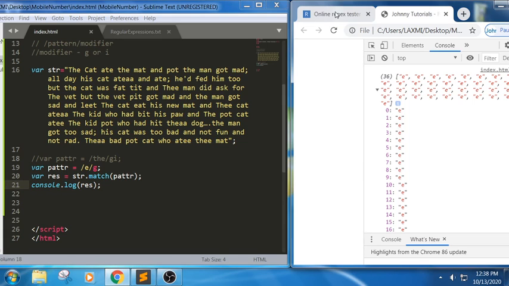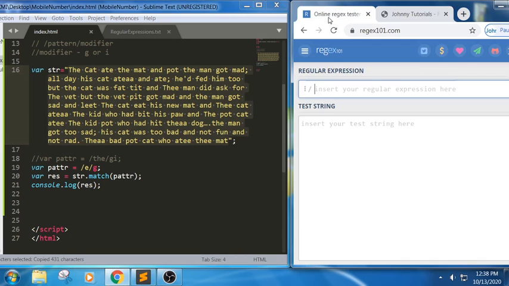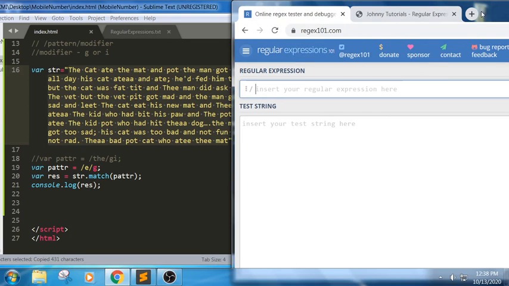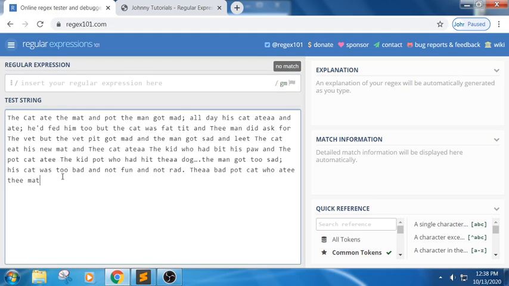Now I'm trying to use an online tool where it will try to match all the occurrences of this, so that it will be very easy for you to understand. I'm just trying to copy this text and place it. You can use this official website, where I'm trying to perform this. This is a test string and I want to put some values here.